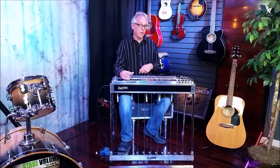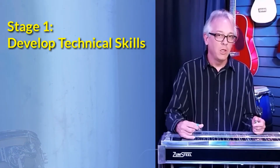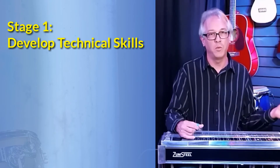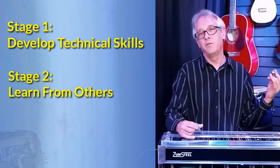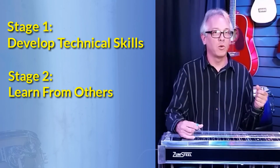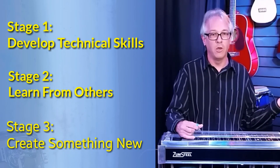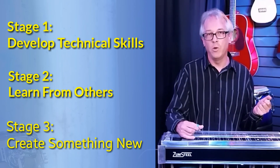So that can be a lot of fun for some people, and other people seem to have difficulty with that. If you employ this three-stage practice cycle, here's what will happen. In stage one, you will develop the technical skills that are necessary to play your instrument — in our case, the pedal steel. In stage two, you will learn the very valuable lessons of the people that came before you about how they thought about the instrument, why they played certain things at certain times. And in stage three, when you abandon all that other stuff, you will open up your own creativity and get your creative juices flowing.